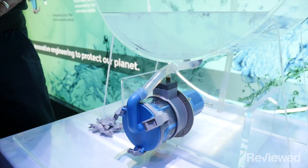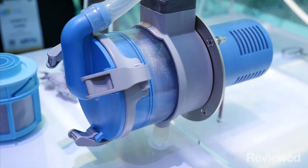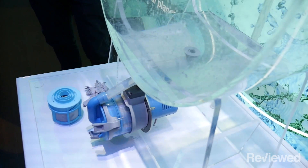Now, in addition to saving water, they're also showing off a filtration system that solves a problem that I didn't even know existed. Apparently, new synthetic clothes leave off these microfibers and they get into the water supply. They're really bad for fish, bad for our oceans, and also really bad for your septic system if you have one. This microfilter spins around and catches all those fibers at the end of a wash so they don't drain out into the water supply.